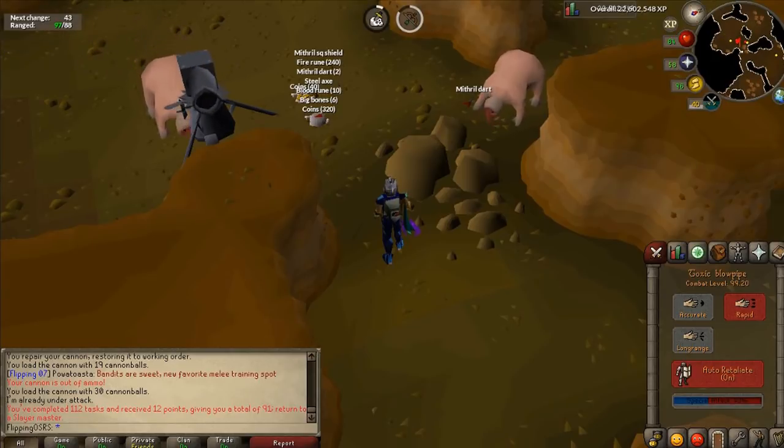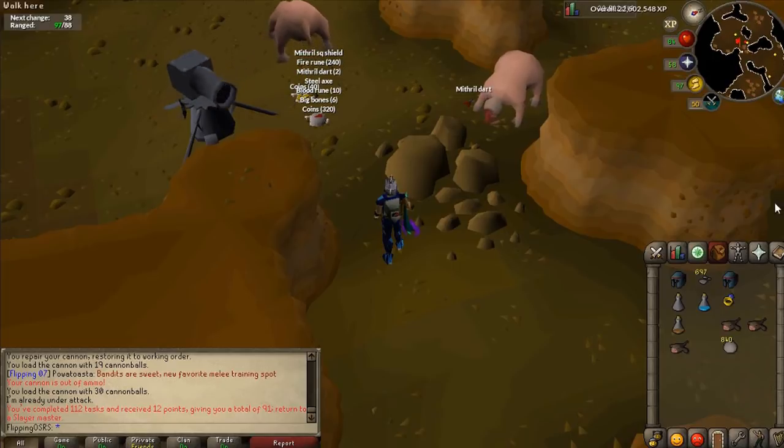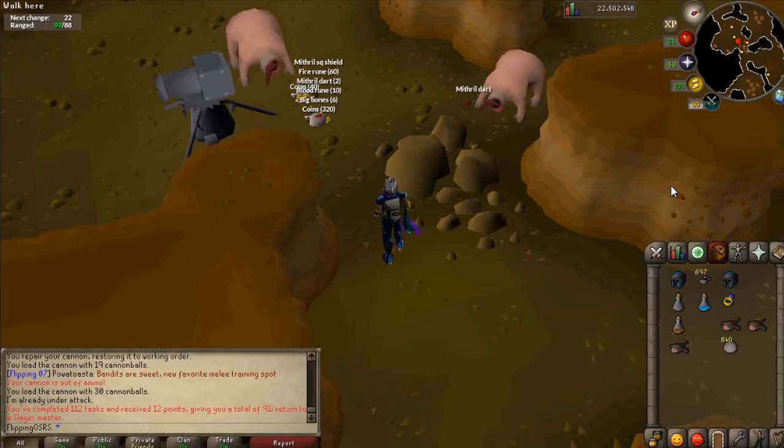So 1,500 cannonballs would take about an hour and a half of the Gargoyle boss to turn all of those cannonballs into Granite Cannonballs. So for every 1.5 hours you do the new Gargoyle boss, you are banking about 25,000 extra experience, which is insanely good, I think.